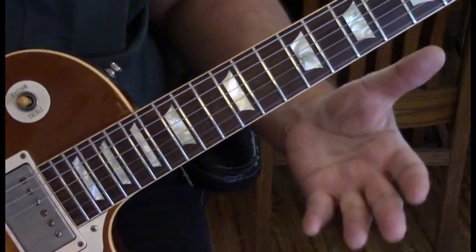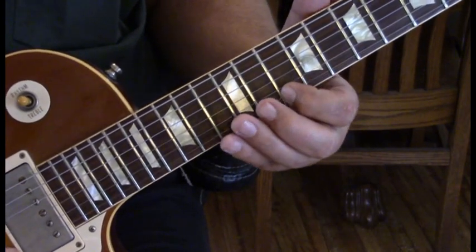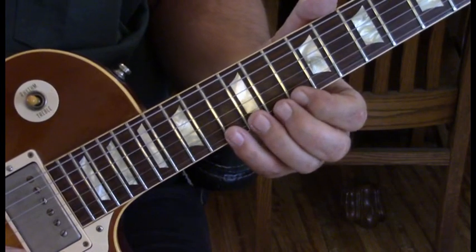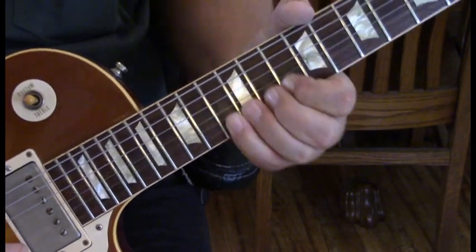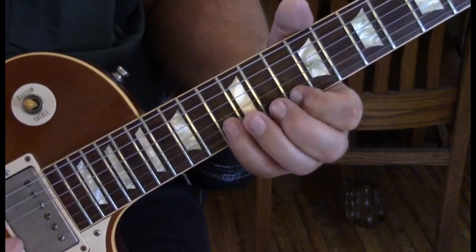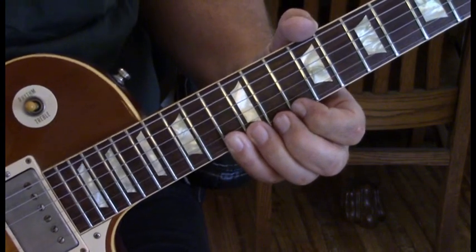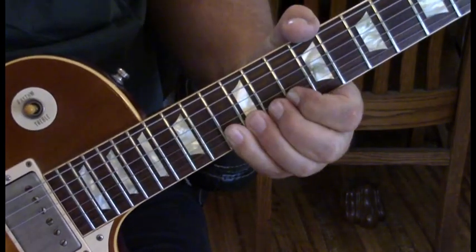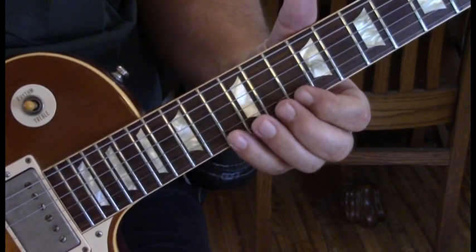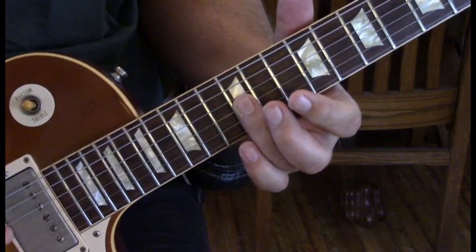Alright, so he's, again, a little bit different, but he's adding spice to this. So we're going to go 10 to 13 unbent, then hit 13 bent on that 1st string. Then 13 to 10 unbent to 13 on the 2nd string. Then we're going to catch the 1st string at 13 bent. Then we're going to hit unbent 13 to 10 on the 1st and 2nd string. Then when we hit 12 on the 3rd, we're going to slide to 10.